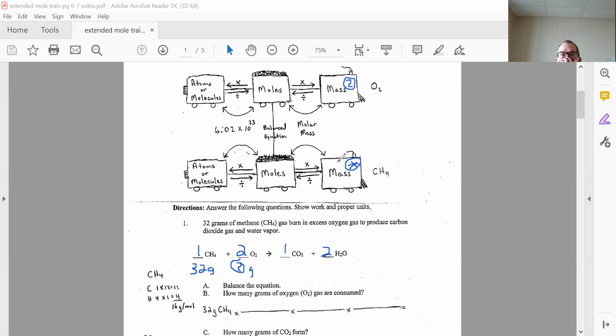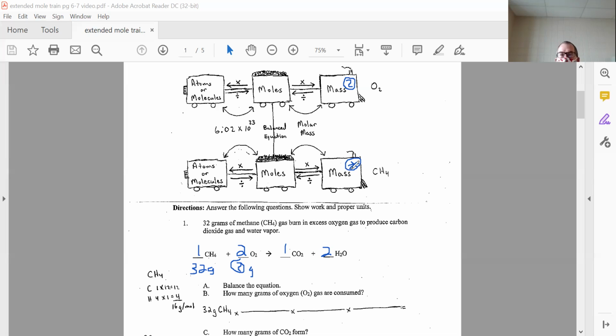Now, if you look here, you can't go straight from grams of CH4 to grams of O2 in one step, because our balanced equation does not say 1 gram of CH4 combines with 2 grams of O2 to form 1 gram of this and 2 grams of this. It does say 1 molecule of this combines with 2 molecules to form 1 molecule and 2 molecules, or 1 mole of molecules combines with 2 moles to form 1 mole and 2 moles. So this path does work, but there's really no reason to use it. There is no path between grams in an equation, so we have to go a longer route.